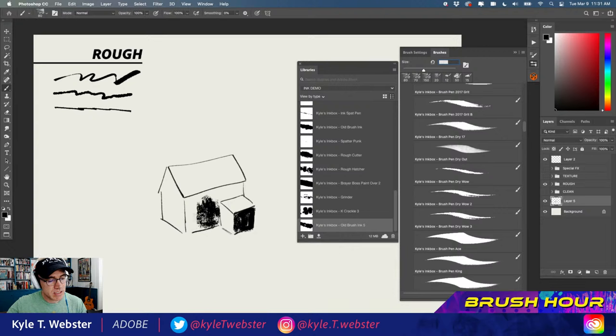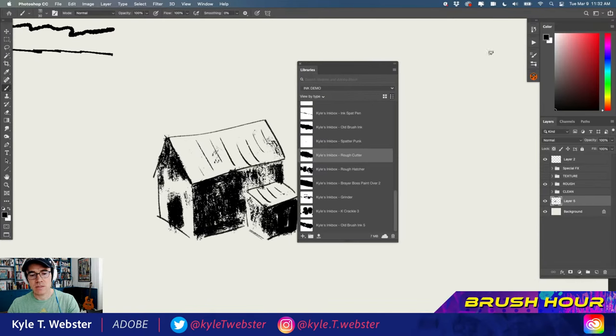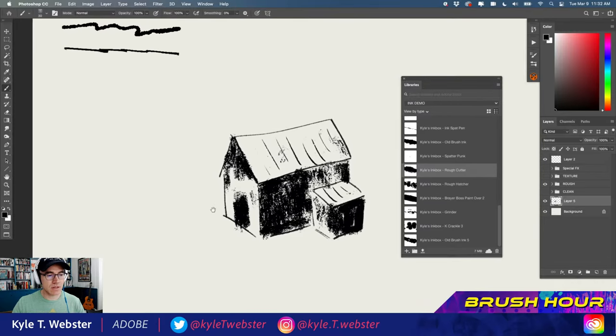And what's cool is I can leave a little space here and there between some of the brush strokes. And it just gives this nice texture to that whole thing, right? I could even just sort of tap on the canvas here and there with this. See what that does? Just adds a little bit of interest here and there. Knocking a door. Not be too precise. And that can become a style in and of itself, right? See what I mean? So that is a cool way to use another rough brush.